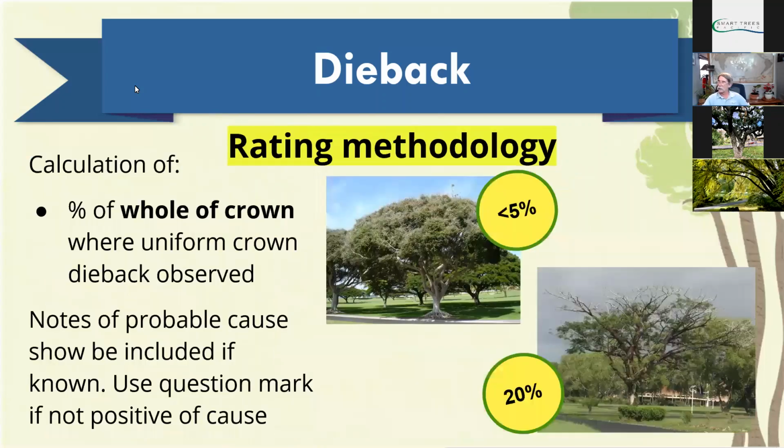So let's go down on our rating methodology, because this is where the rubber meets the road. As you're looking at your trees, you need to determine how you're going to rate this. Typically, we'll look at a tree and make a determination of what the dieback is as the whole of the crown, because that's going to give us the idea. You know, we're looking at that 10 to 50, less than 10%, less than 5% or whatnot. So I look at the tree, the middle of ficus right there, less than 5%.